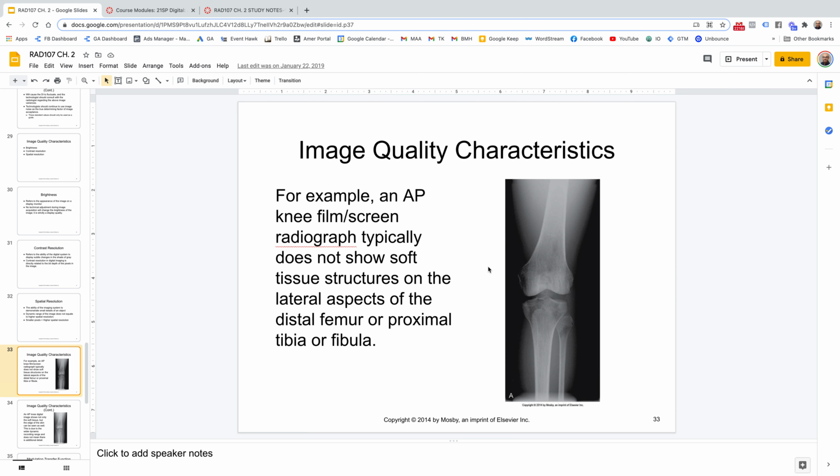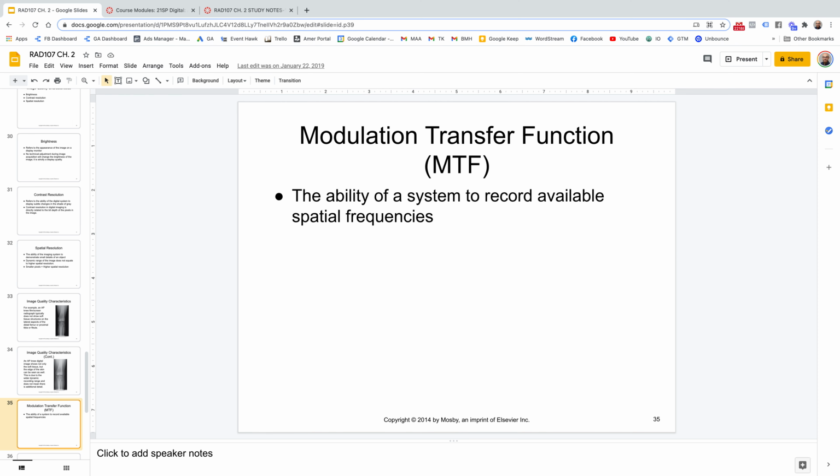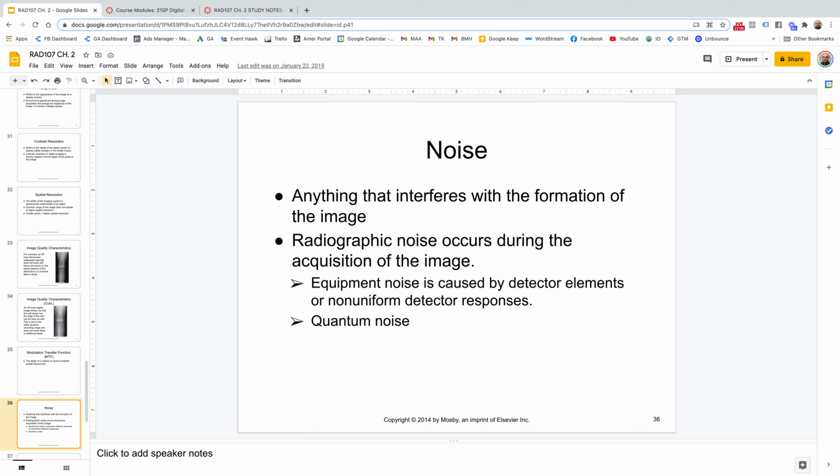Dynamic range is basically more shades of gray. Modulation transfer function, don't worry about this too much, just know that it's the ability of a system to record available spatial frequencies. That's all you need to know.